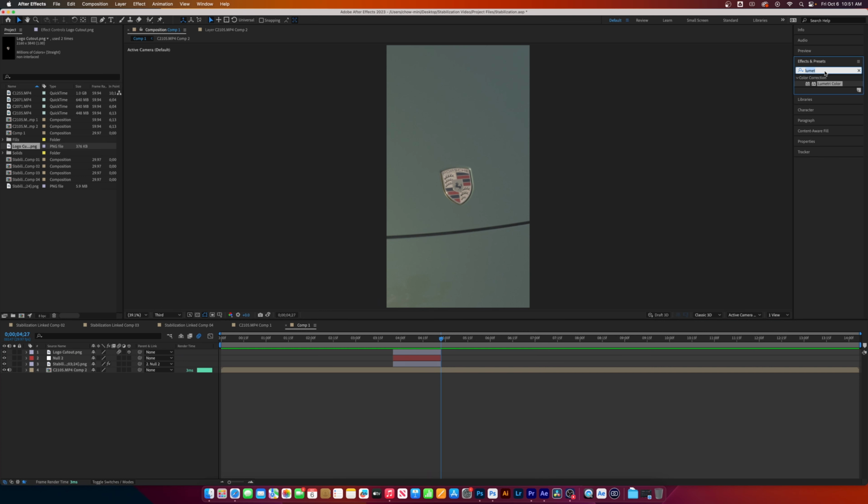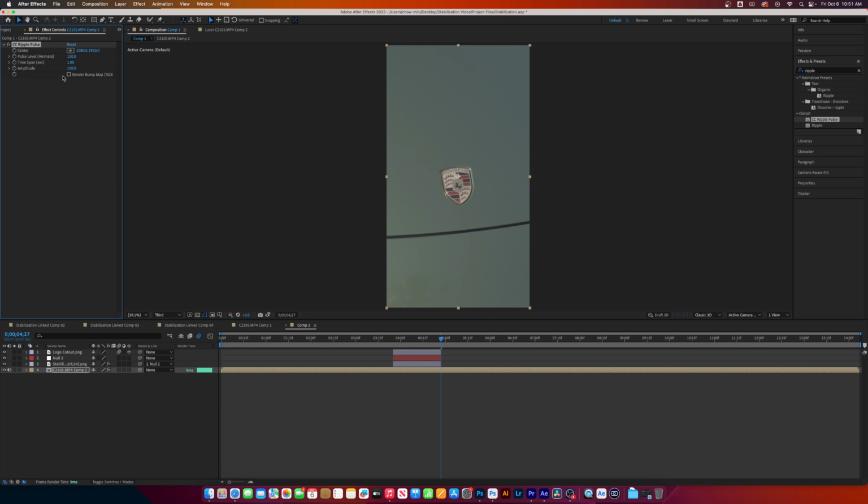To make it look even better, what I'll do now is I'll add a ripple effect for when it slams down. So you can either use ripple or CC ripple pulse. They both work for this. What I'll do is I'll make sure the center is the center of the logo. You'll want to make sure you keyframe a few down and make sure you adjust the pulse level. That's the only way to enable this effect. And now it looks more like it's slamming into the hood.